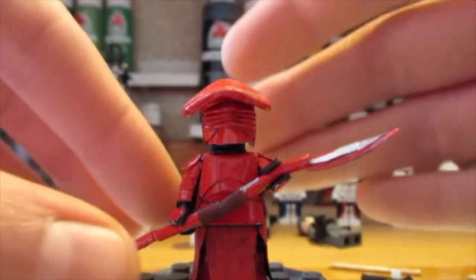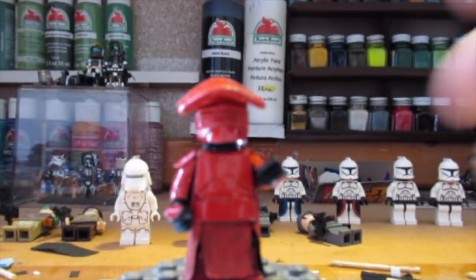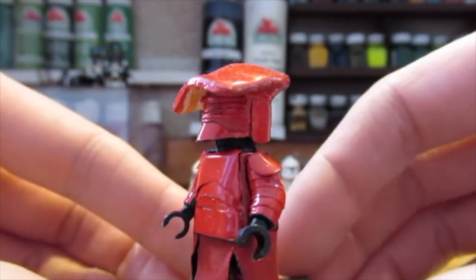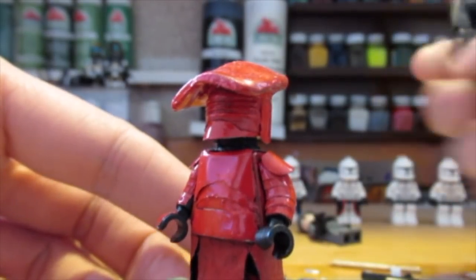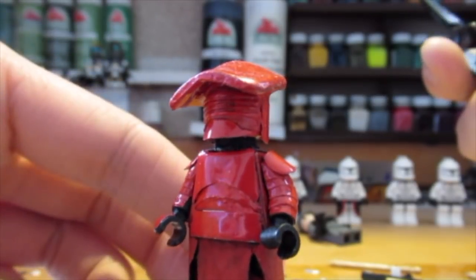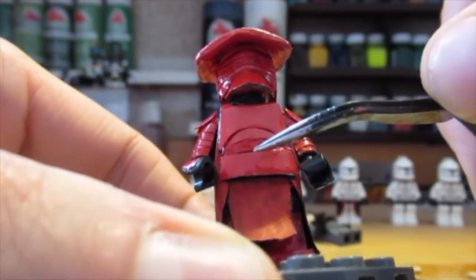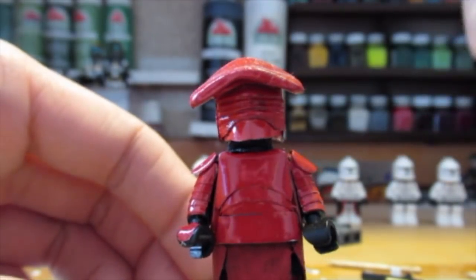First things first, I'm going to take the weapon out of the hand like so. Alright, so moving on to the figure. Let's get this to focus. Now, I don't normally do this, so it's a pretty cool feature. The chest plate, as you can see as I'm turning this, is actually metal. I normally use paints and have other features on the chest, so it is pretty cool to actually do a metal one for once. I didn't notice that facing straight on, there's a little bit of metal right there that hasn't been painted. I'll take care of that.